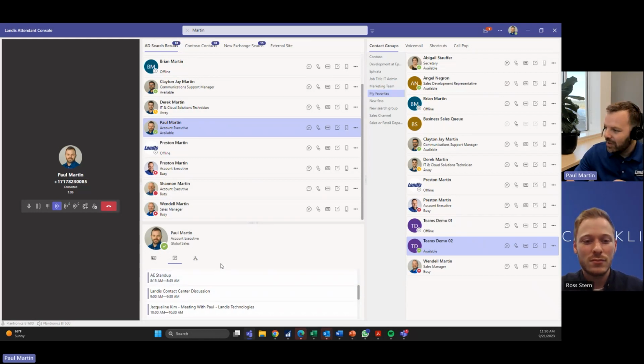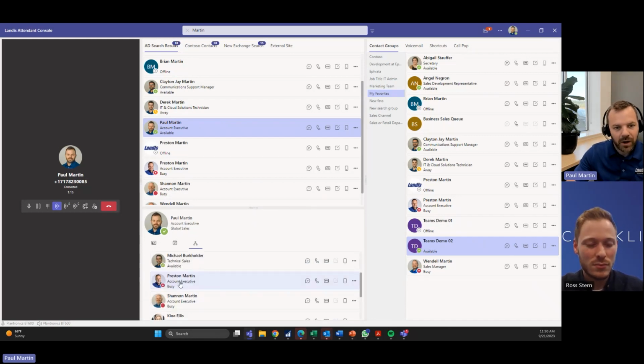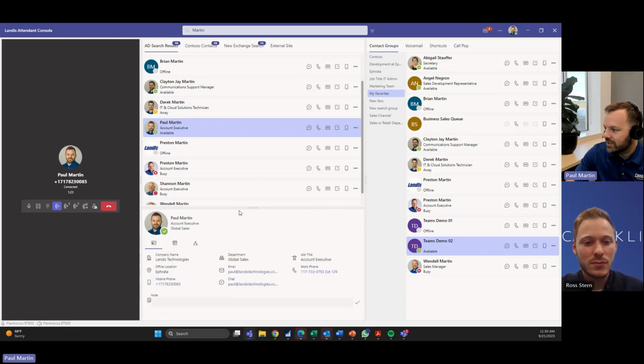And if they're not available, right here beside it, we also have the org chart or company hierarchy where we can see who their managers are, who their assistants are, who else is in their department. So if this person's not available, let me look at the org chart and find someone in that same department that is available. Very nice. Yeah, that's a very key point.